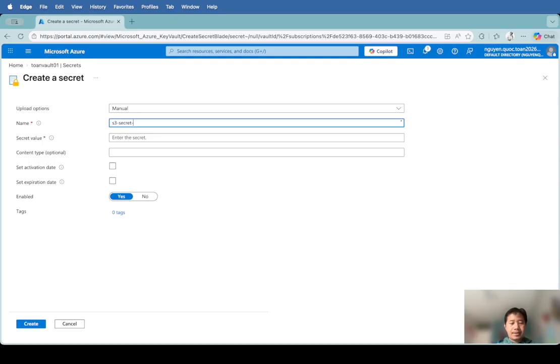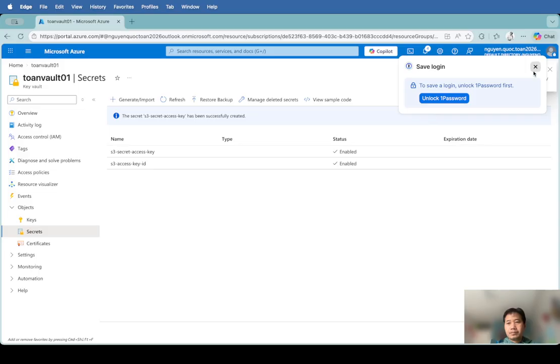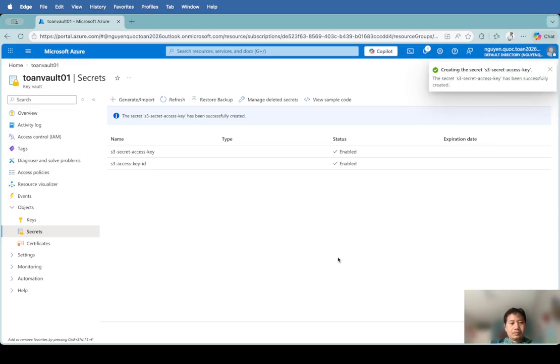Create secret access key to store the S3 secret access key. So the process of creating Azure Key Vault is already complete.